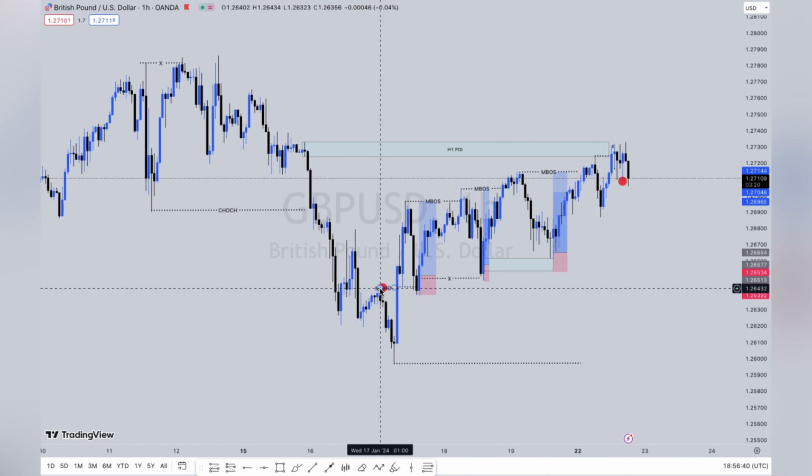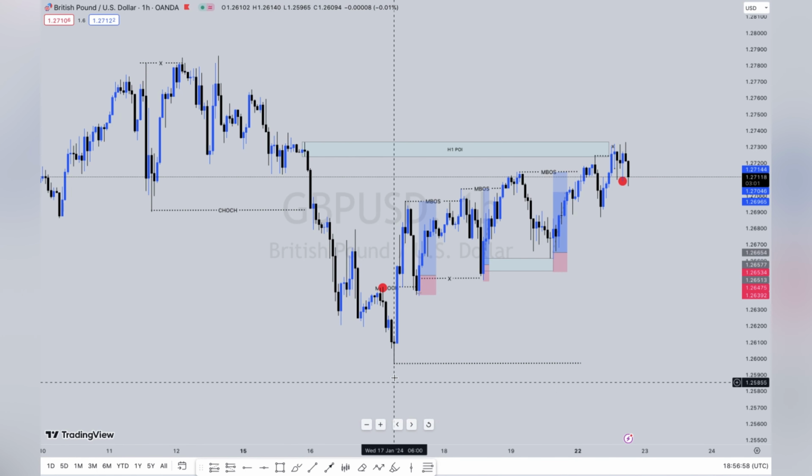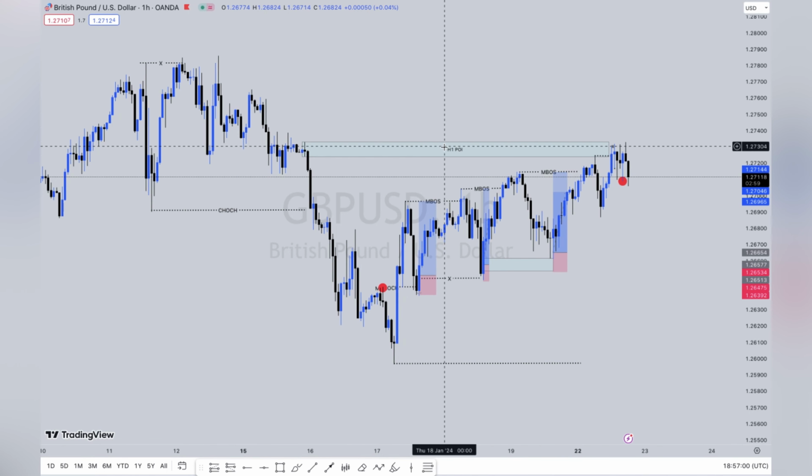For me, I look at the 1 hour as the higher time frame, and I look at the 5 minute as the counter trend time frame, or the medium time frame. This is the time frame I use to trade price to my higher time frame point of interest. On the internal structure, you use it to trade price from where price currently is to your point of interest on the higher time frame.